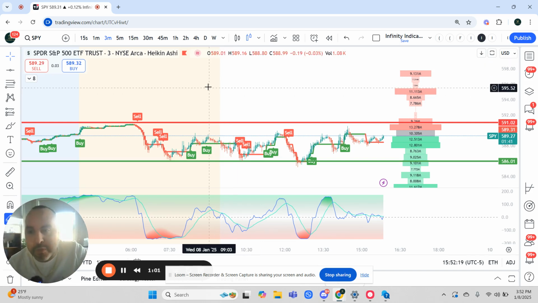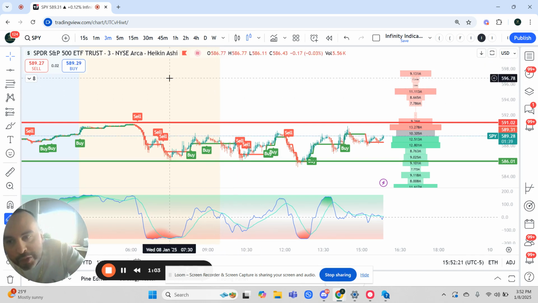So first, I'm going to go off the 3-minute chart, and really before any of this starts, you should all have a trading plan, okay? If you're trying to come up with a system first, and you're trying to find something that works, I understand that, and that's fine, but you should still have some type of rough idea of what you're going to try and what you're going to plan, okay? So if you're trying to day trade or scalp, you may want to look at something like the 1 or the 3 or the 5-minute chart.